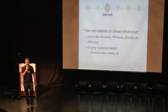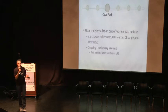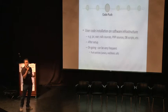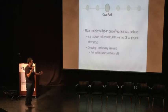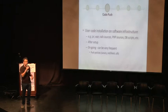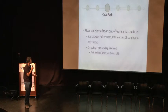Another even more advanced aspect of that is doing that using some sort of predefined policy. So whether it's what we call canary instances, like pushing one instance, seeing that everything works correctly, and then pushing all the rest, or doing A/B testing, maybe just pushing code to part of your user base and seeing that that happens nicely, and then upgrading the rest of the code.